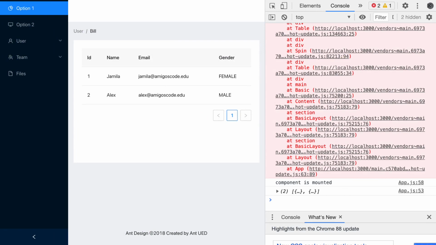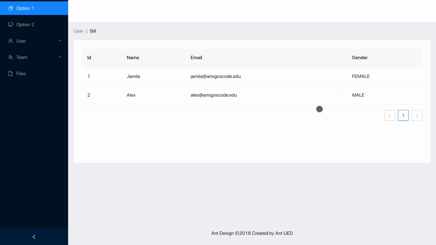So we actually have quite a lot going on. Let me collapse this and have a look. This is beautiful, right? We actually have the data coming from our backend and it's nicely displayed. So this is awesome. If you have any questions, go ahead and let me know. Otherwise, let's carry on making some tweaks on this UI before we move on to the next section.